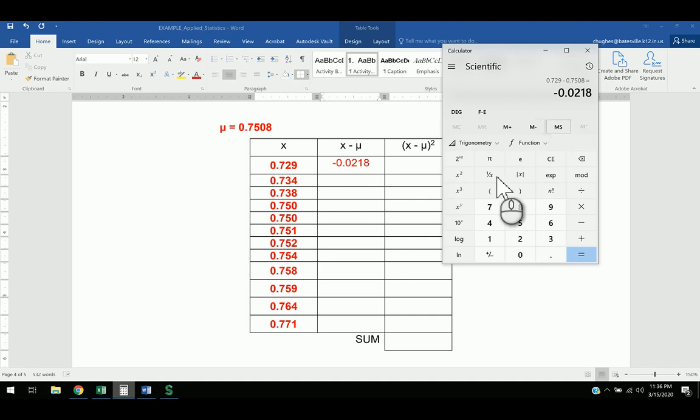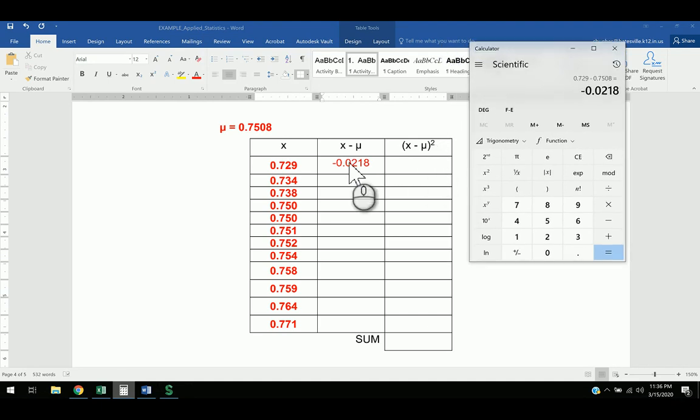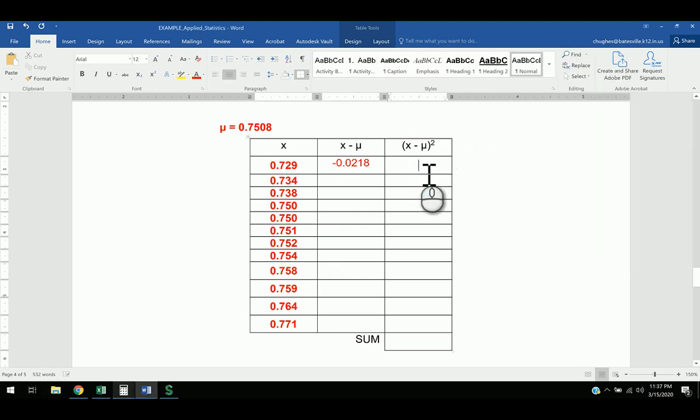Now one thing that might help is you'll leave this in your calculator. What this x minus mu squared means is that we're going to square this number. So I'm just going to click the squared button, and that's going to give me the square of that number, 0.000, and we're going to round to 4 decimal places, which would put us to 5 in that case. So I'm going to enter 0.0005, and that puts me out to 4 decimals in that scenario.